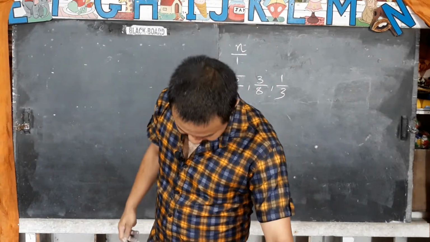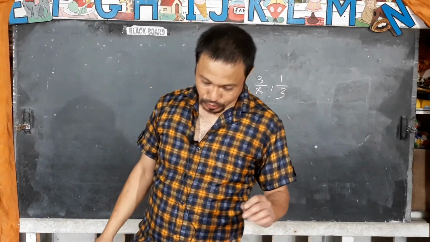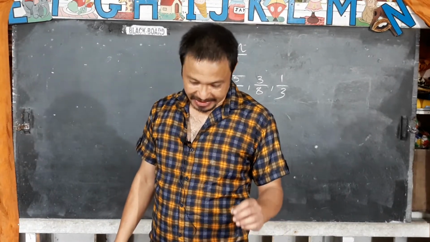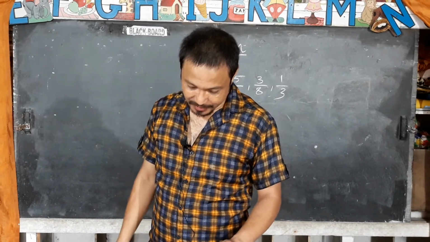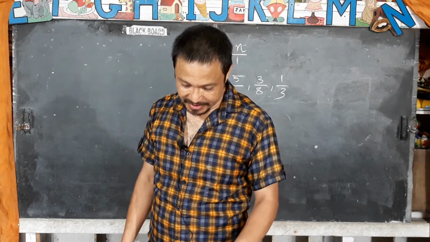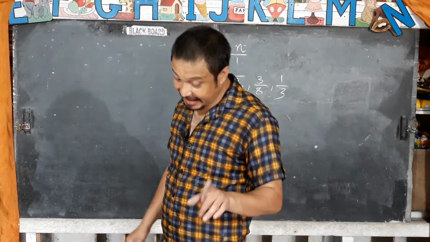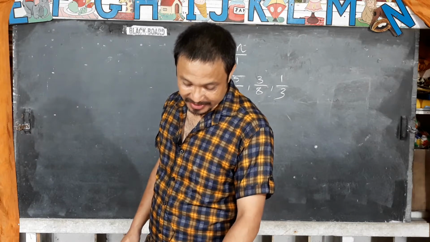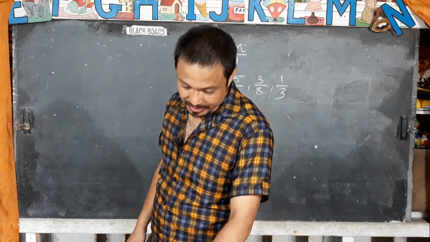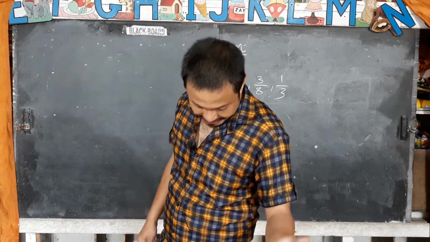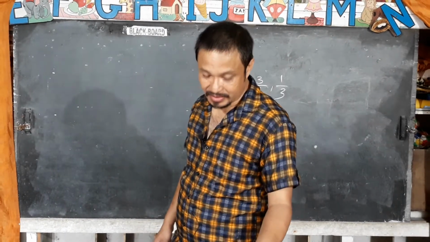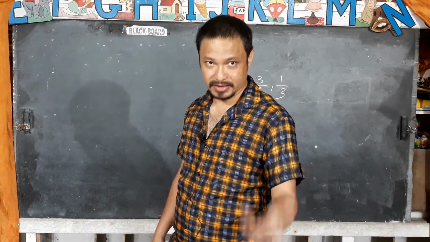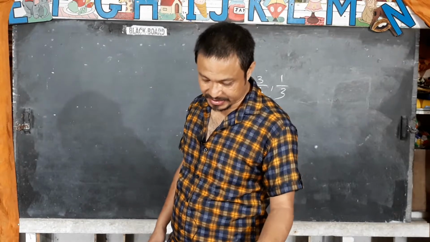the third part. Okay, the third thing, the rule that's given in the book, is: every integer is a rational number. But a rational number need not be an integer. Okay. So now listen carefully. Every integer is a rational number, but a rational number need not be an integer. I think that time we talked about the natural number, integer. There's a very fine line of difference between these two. Sometimes they might be confusing, but sometimes it seems the same.